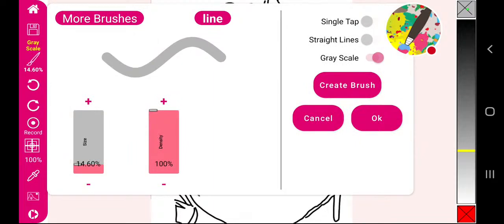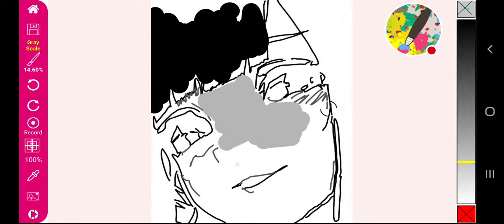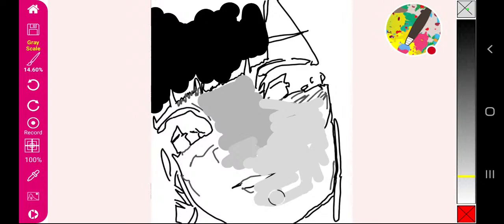And then we can reduce the tones. The face has a certain amount of tones, so you can decide how you want to do it. This is the line brush I'm showing you, and I will also show you using the shade brush, but for now I'm just showing you the line brush.